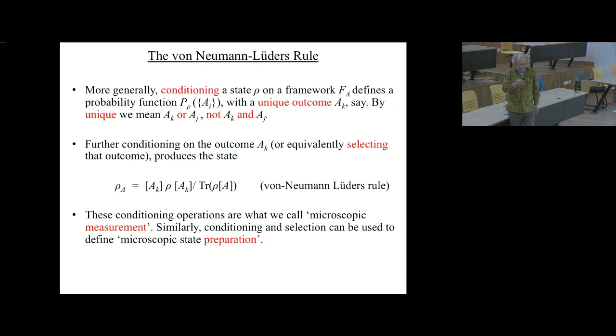So it's microscopic because these are all conditions that don't involve anything external. So it's not a measurement in the sense I said before. It's not a physical measurement. It's just a logical operation. Namely, you select a framework, then you select an outcome. That's what I call a microscopic measurement. But it entirely defines the predictions of the theory in a microscopic quantum system.